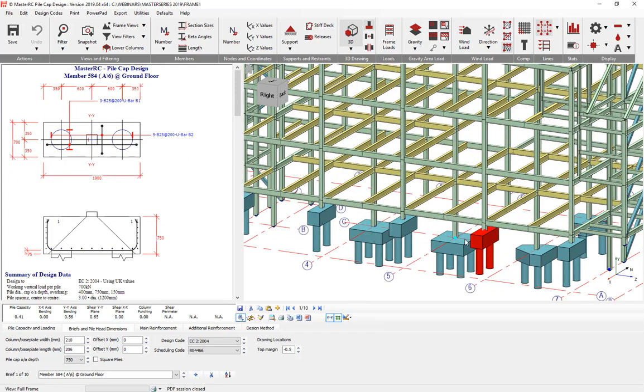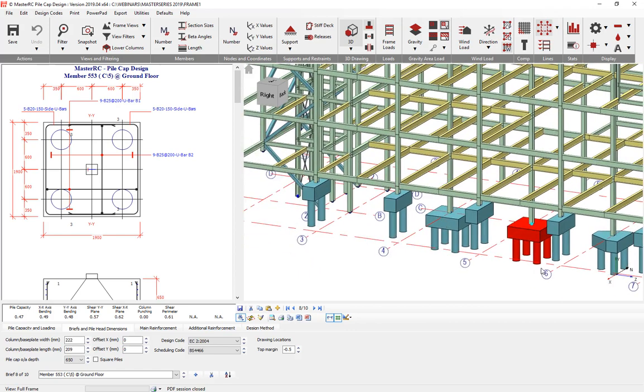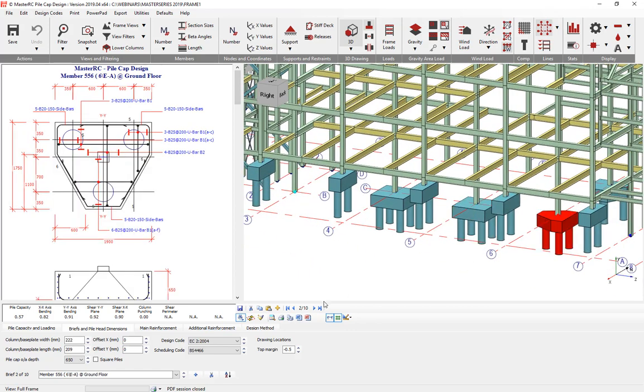So I've added briefs here already. I can of course take a brief and copy that brief, so I can copy that brief and maybe add it to another location, and I can offset the center of the column. So say I want to offset in the Y by 200 millimeters. We can see that both occurring here and here.